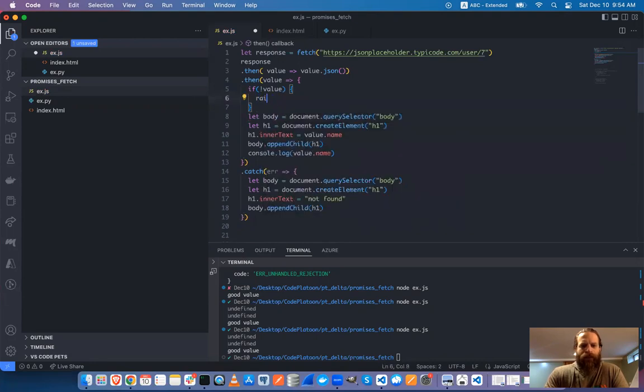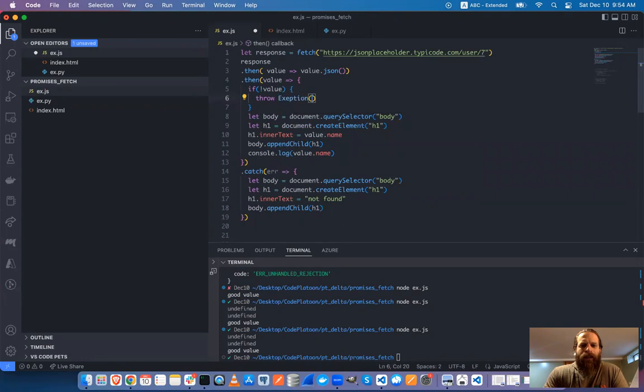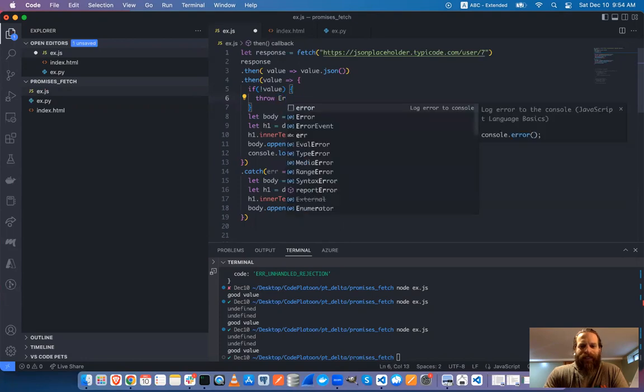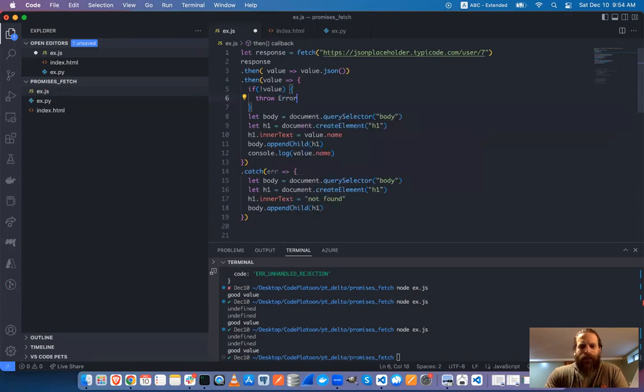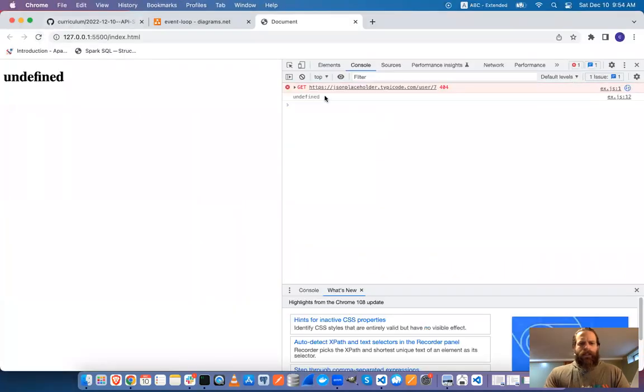Is it raise exception or throw? Throw. Throw error. Sorry, I forget JavaScript versus Python. Let's just do error. And it should get handled there.